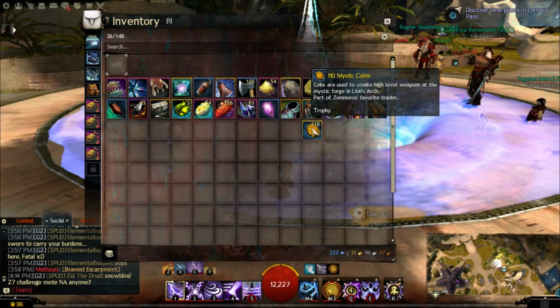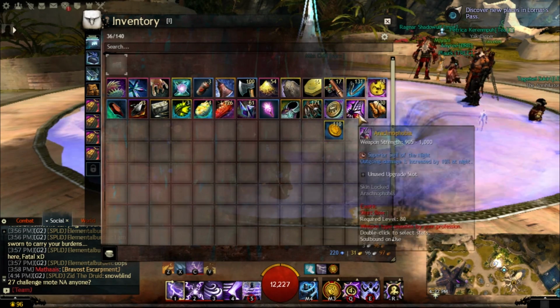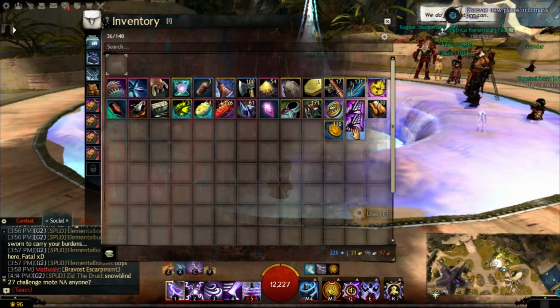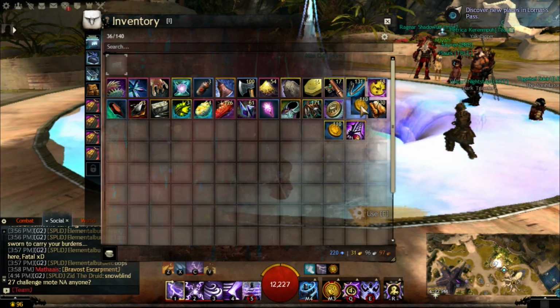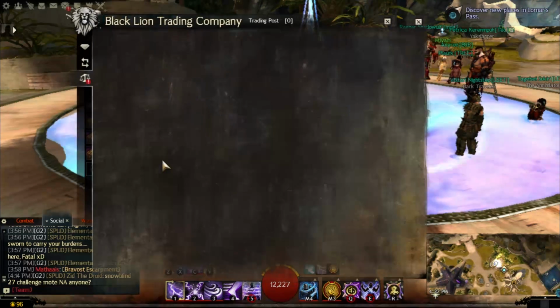So I'm going to go ahead. As you see, I still have 110 mystic coins. I think I'm going to start saving up again because I do know you need some of them for legendary crafting. And I do want to make a legendary. I'm in the process of making a legendary. But we're going to go ahead and sell this item.